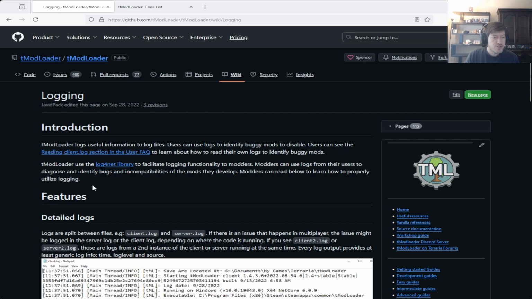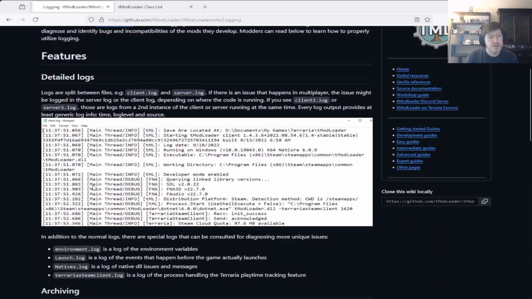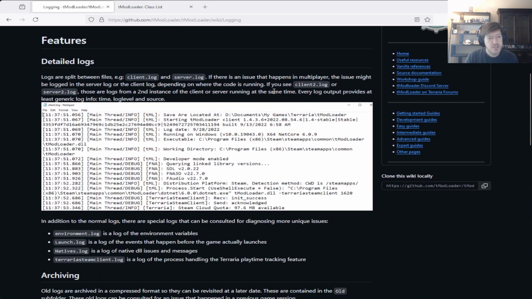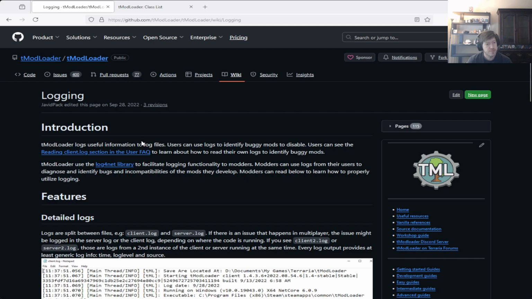Alright, so there's logging. Pretty simple overall. It can be kind of handy for programmers in knowing what to look for if you're having any kind of issues, like maybe your code is crashing. It's good to log where, when, how, and stuff like that. So logs can be a useful debugging tool if needed.